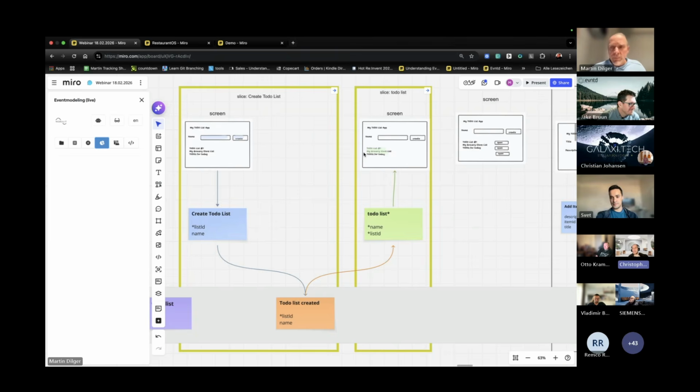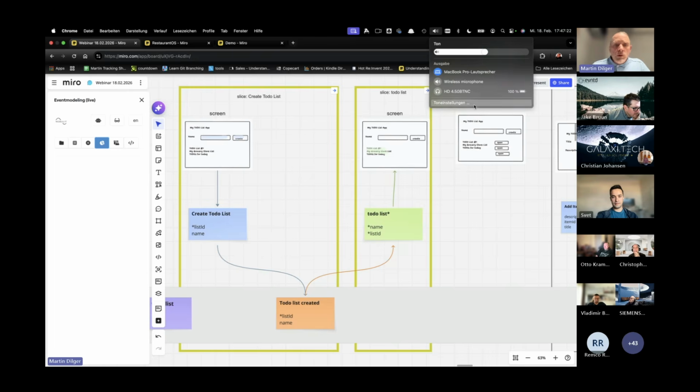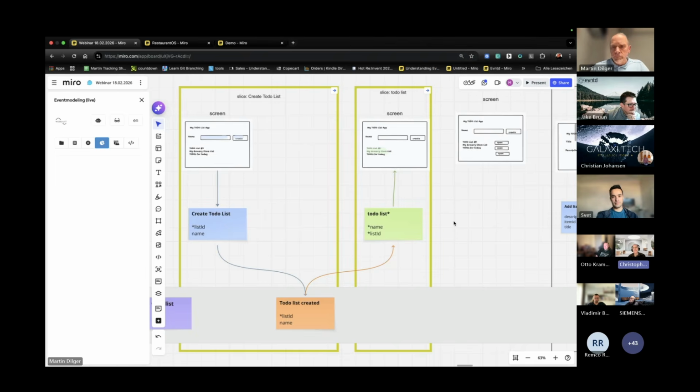Hi, Martin. Quick question. Did you generate the code with the code generator for the 2 slices, or is Ralph going to do it? So typically I use a static code generator. In this case now, I let Ralph generate the whole thing, the whole slice, including the scenarios. Okay, thank you.